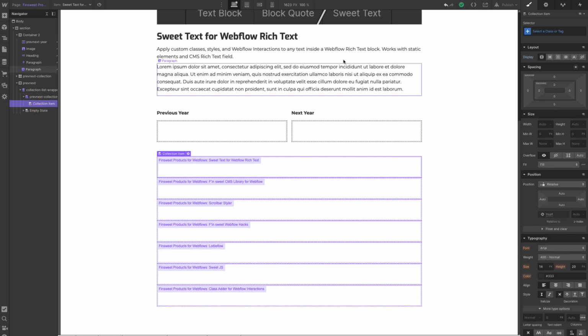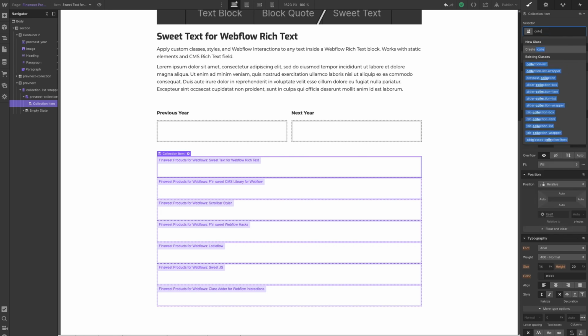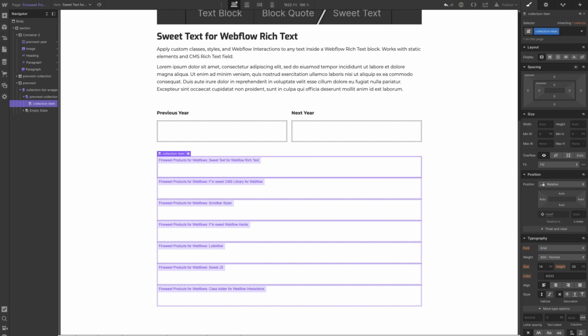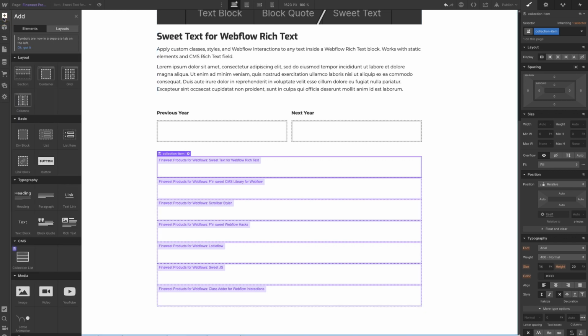Now this collection item, we're going to name just standard collection item. So we'll go ahead and name that collection item. Oh, we should have some already. Collection, okay, whatever, collection item. There we go. And then inside this collection item, we are going to add a link block.